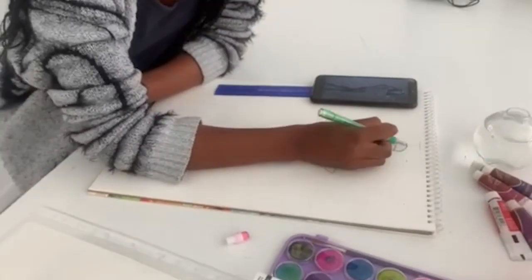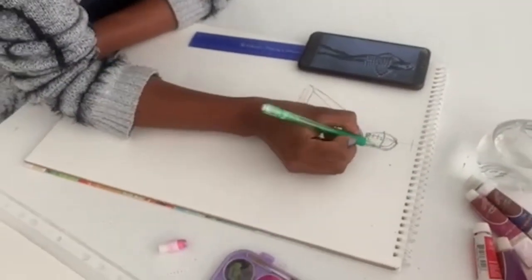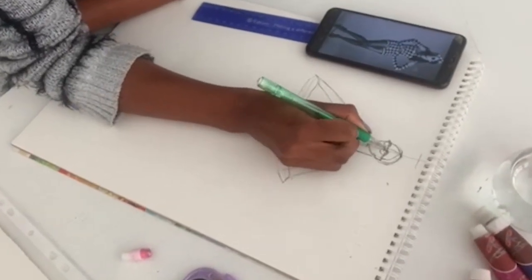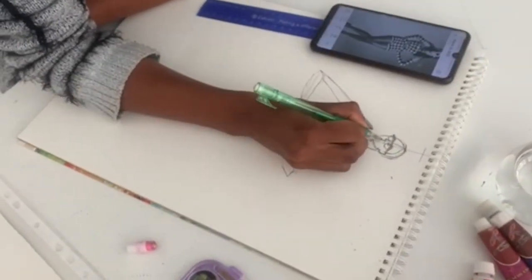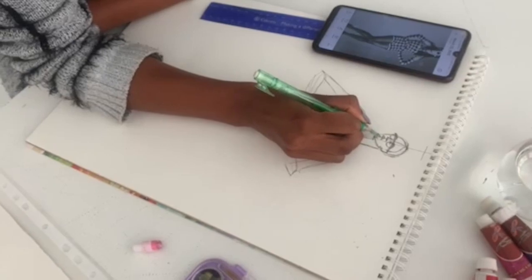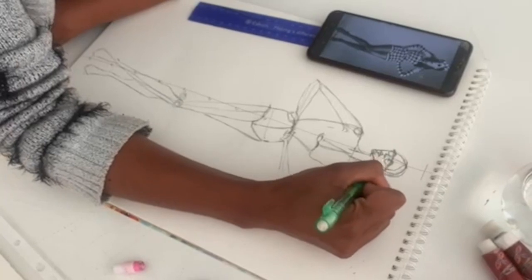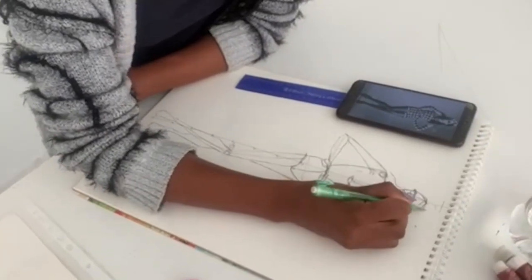So let's get her hair. We have to start from the top. Okay, her eyes, so she's wearing sunglasses, so it's fine. Basic face, and then do her hair. It's pretty free flowing. Okay, she has a beret.